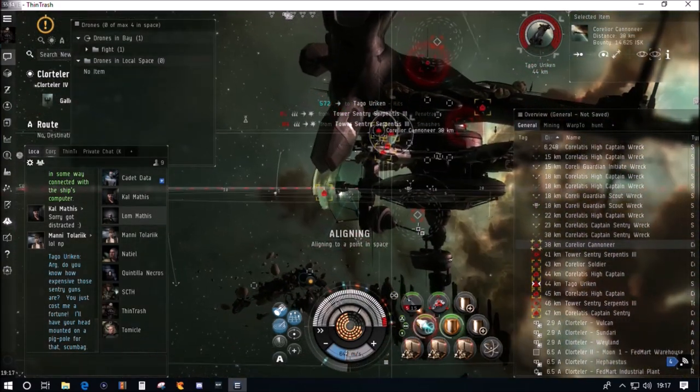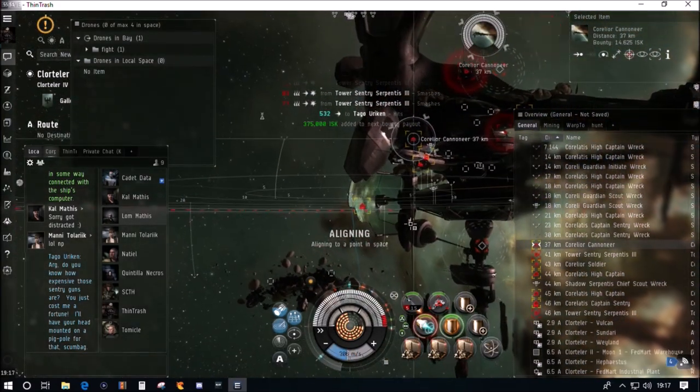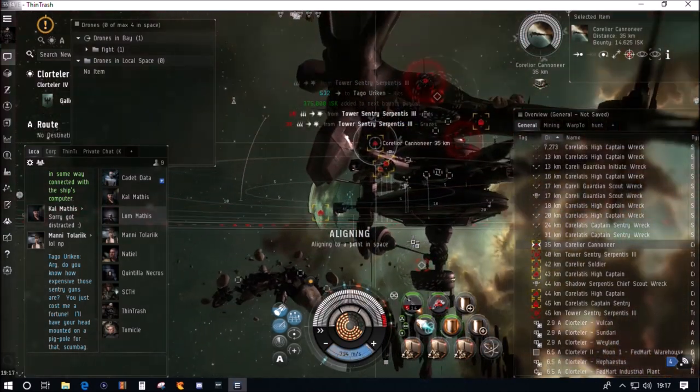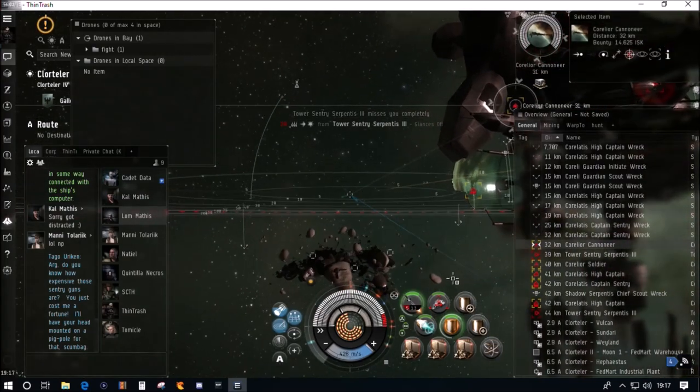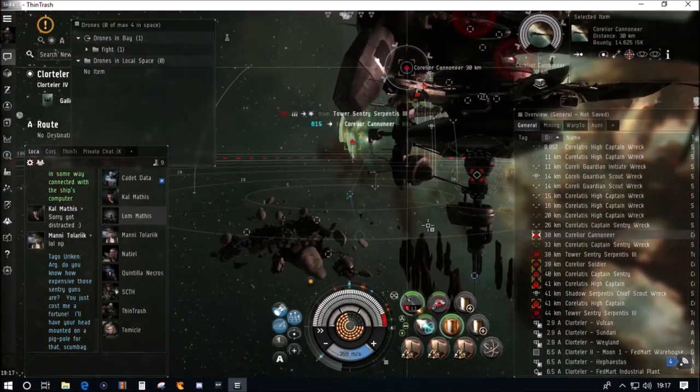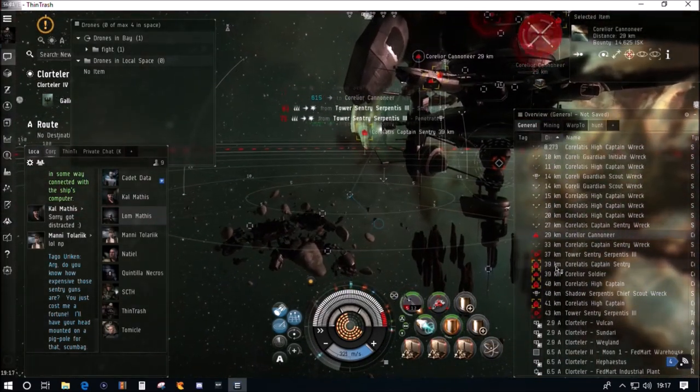I'm going to kill him first anyway. At least I kind of know where he is. And then I'm going to see. I haven't tried this yet. I certainly haven't tried it with this Caracal. I'm going to try and get in and get the loot and get out. See if I can tank the damage. Do this as quickly as possible.